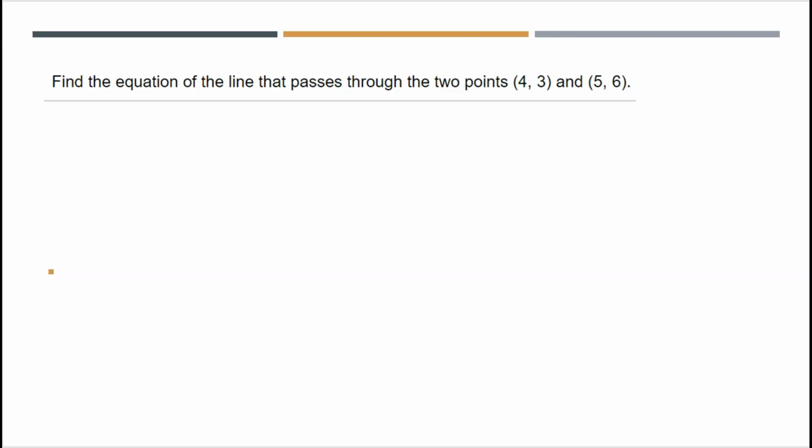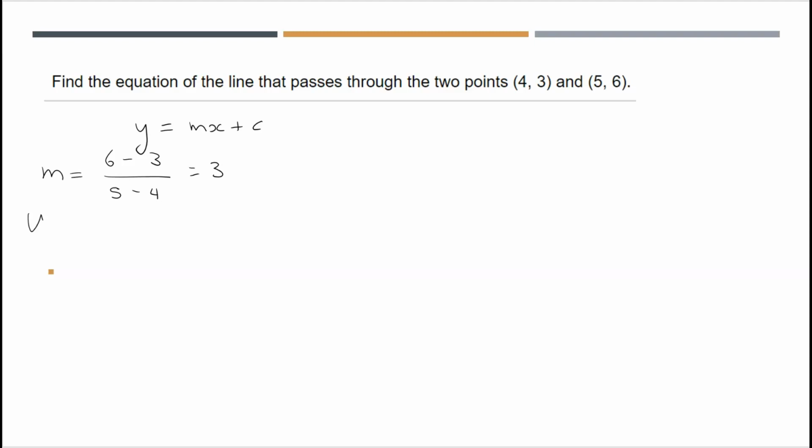This is a pretty standard one, and you need to remember that the equation for a straight line is that. And there are other ways that you can do it, so I'll do it a couple of ways. We've got the 2 points 4, 3 and 5, 6, so we can find the slope of the line that joins them. And remember, it doesn't matter which way you use the points, as in x1 and x2, as long as you are consistent. I'm going to use 6 minus 3 over 5 minus 4, which gives me a slope of 3.